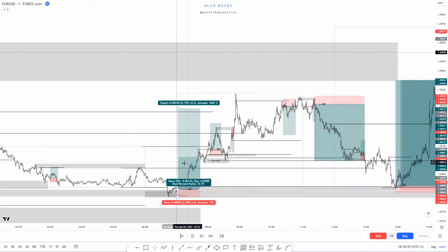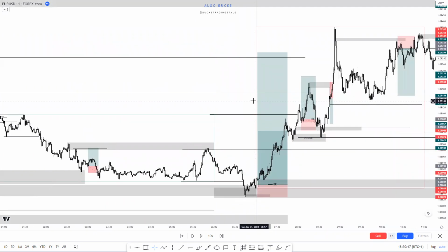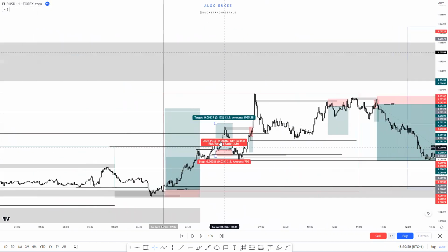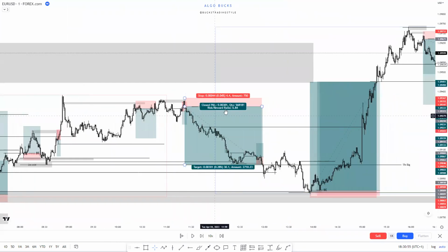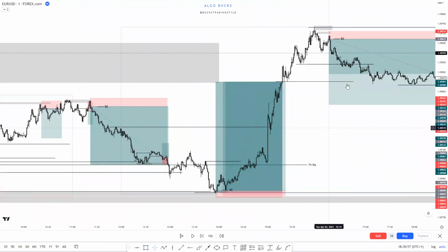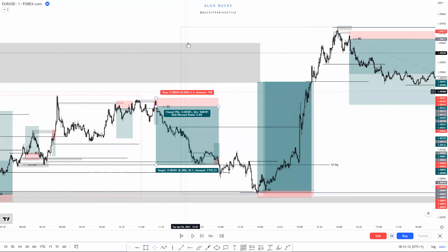Okay, we started here. We had this win, first win. We had 1 win, 2 wins, 4 wins, okay, and 5 wins. As long as I go break even, as long as I take out partial on the trade and it goes back to break even, as long as I've taken out money from that particular trade, I tag that trade as a win, okay? So we had 1 win, 2 wins, 3, 4, 5 wins, okay?